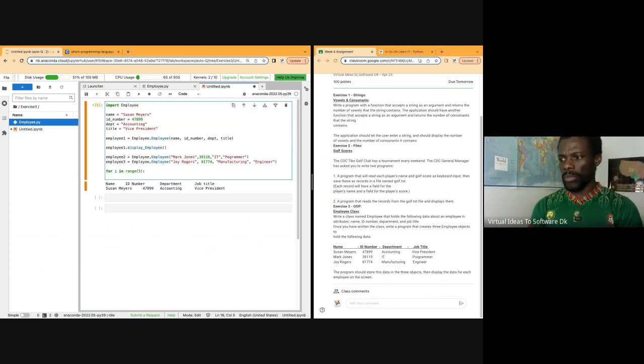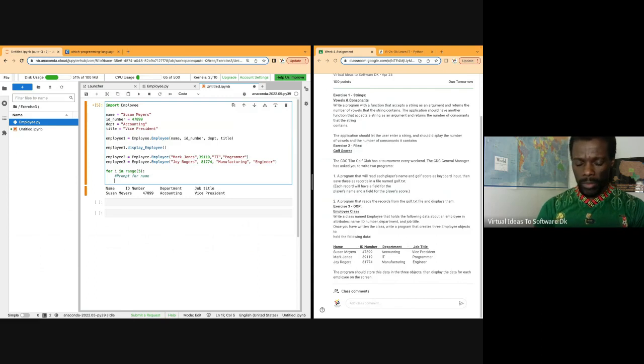We want to be able to prompt the user for a name. So name now should be equal to input, and maybe we want it to be descriptive: "Please enter name of employee," and take it to a new line.